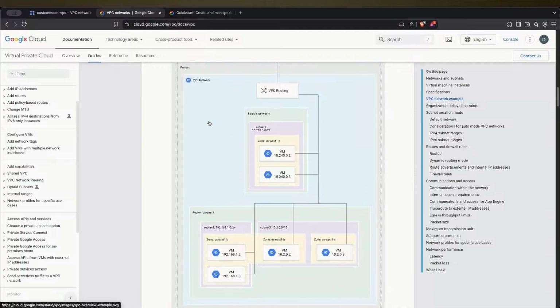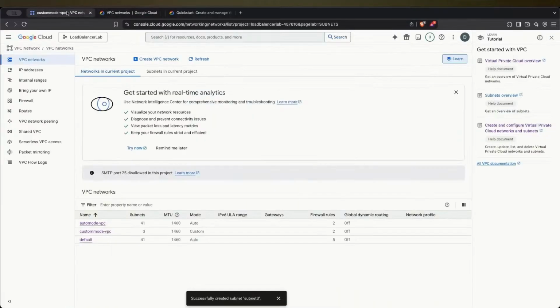In this lab, I demonstrated how to create virtual private clouds. I created one using the auto mode, and I created a second one using the custom mode, which allows for more control when creating the subnetworks inside the VPC. As I will use this custom mode VPC in the next lab, I will demonstrate how you can delete a VPC by deleting the auto mode VPC.